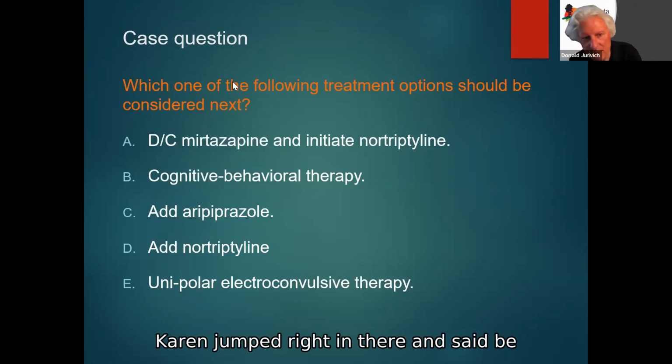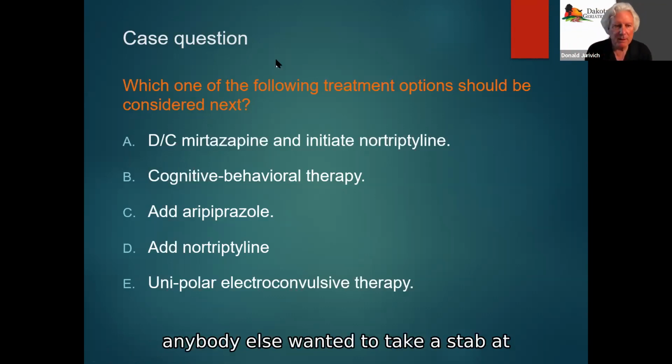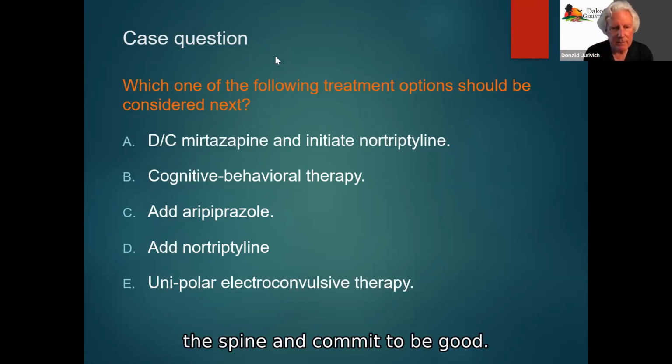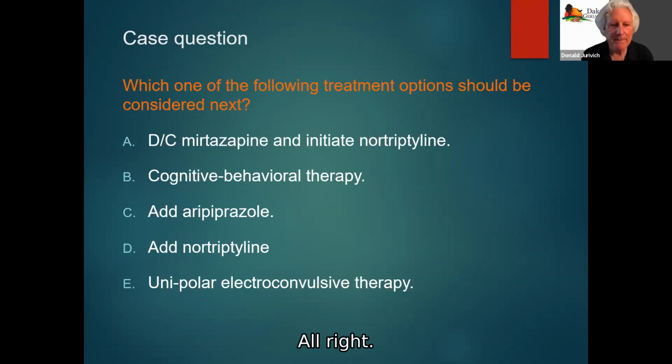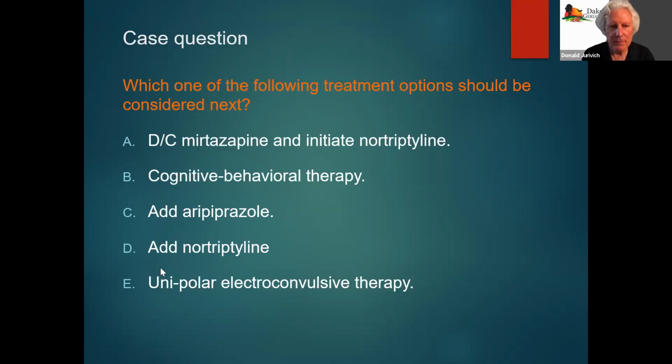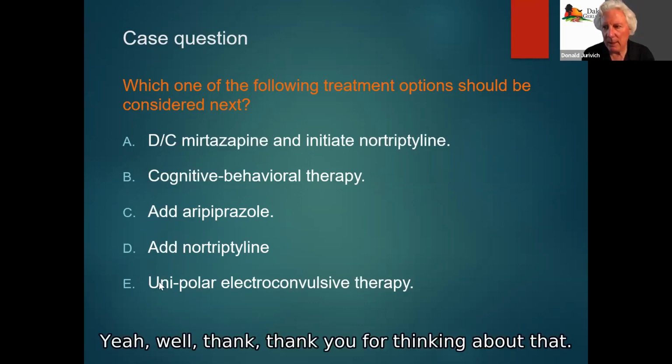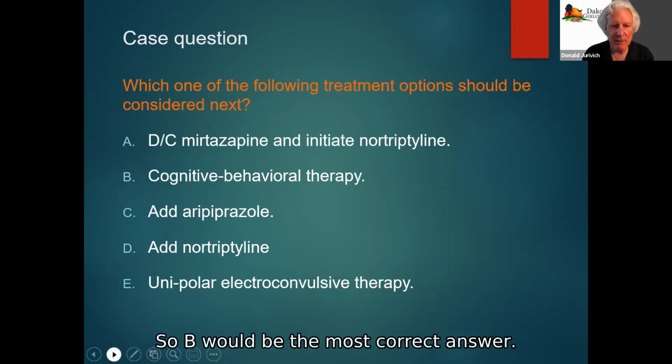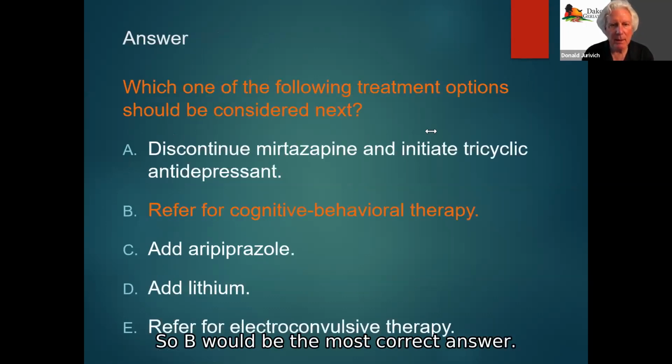So Karen jumped right in there and said B. Anybody else want to take a stab at this one and commit to it? Brenda says B. B, yeah, good. All right. Another B. All right, we're getting a trend here, so that's good. Okay, yeah, well, thank you for thinking about that. So we can have the next slide.